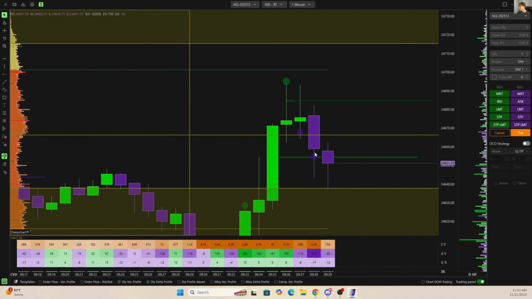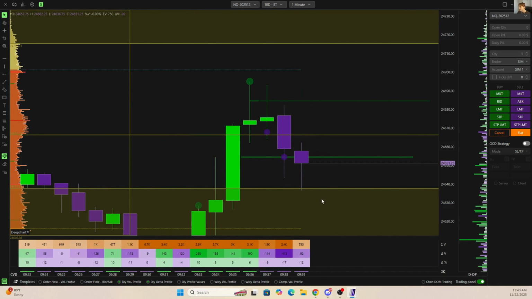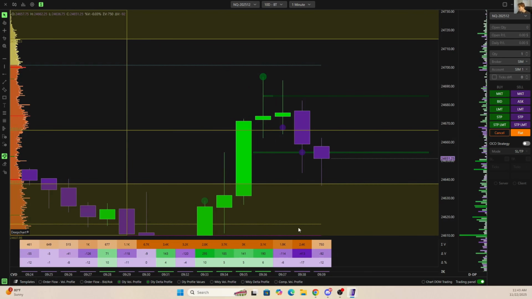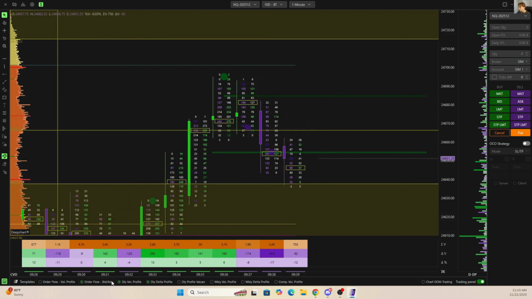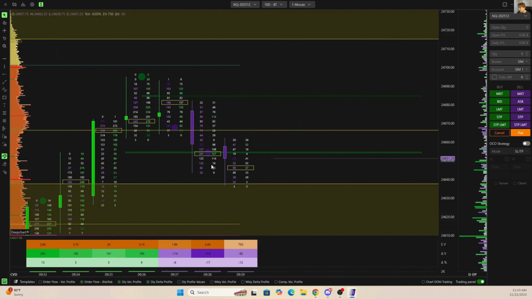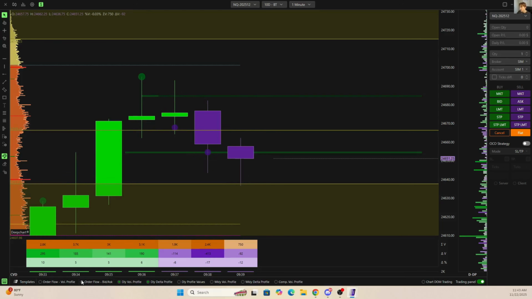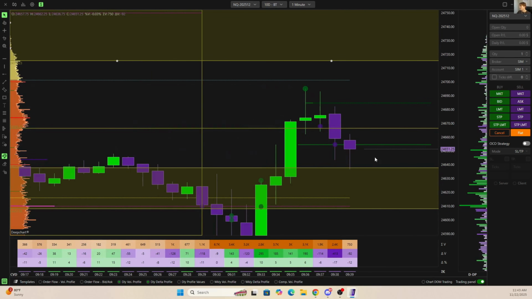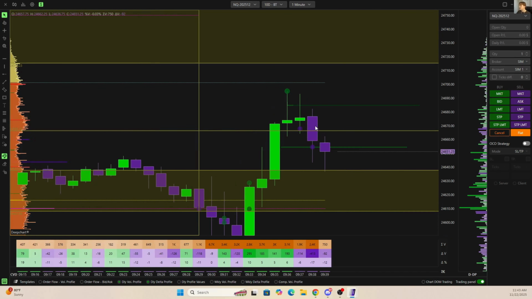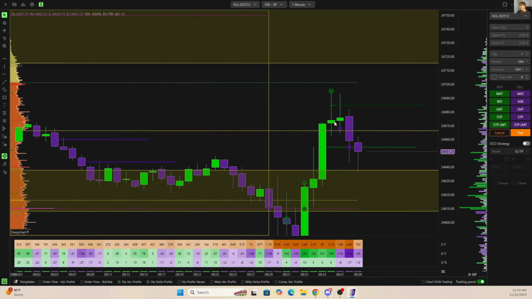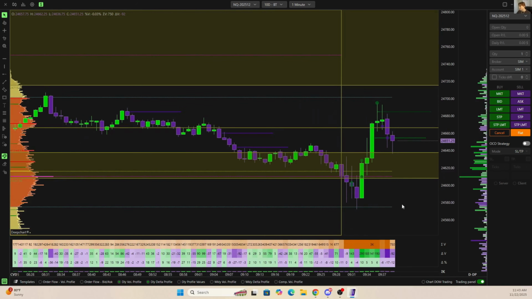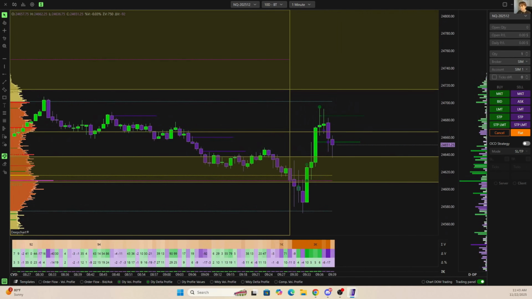However, it ended with a wick with a lot of aggressive selling here. You can see the delta on this candle and the delta percentage. But buyers still were able to hold this level because we did not close below it. We haven't. So for me, there's nothing. This is a fight. I have to see who wins this battle. It's a battle at this key level that's going to dictate where the market's going to go.